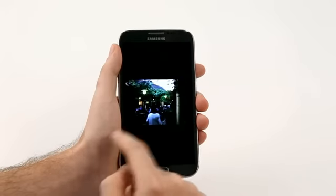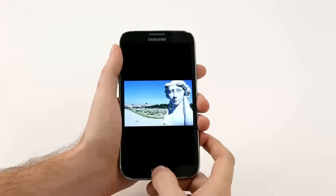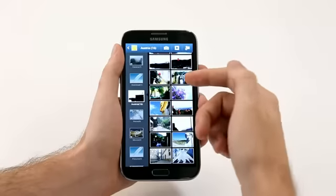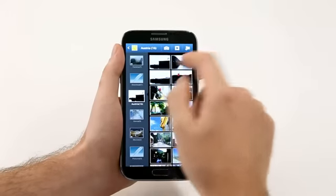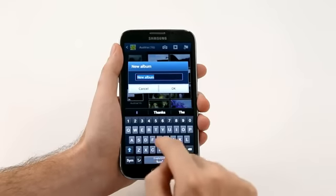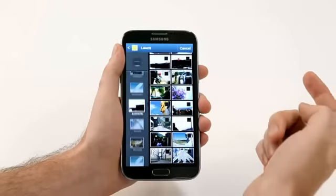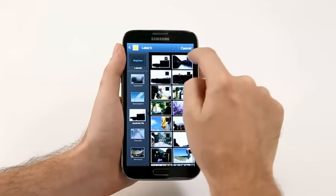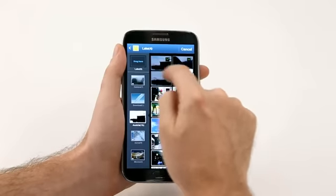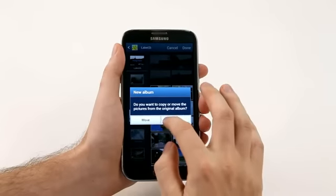It's also great for managing and organizing your photos. So let me go back into the gallery. And let's say I want to create a new album to organize some of these photos. So I'm going to click on New Album, and I want to organize some from the lake. So I'll type in lake. And then let me select the 4 that I took here, these 4. Click, and then drag. And then just like that, I've created a whole new album right here on my Galaxy Note 2.